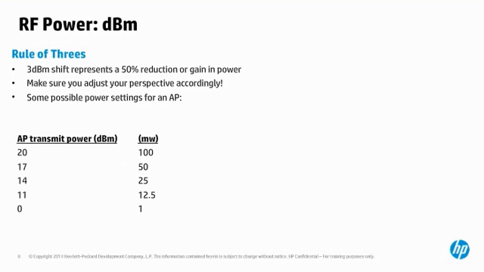Say you configure an AP to transmit at 14 dBm. Remember, an omni antenna radiates in a semi-spherical pattern, so that 25 milliwatts of power is spread evenly within this large balloon-like shape. A client only receives that tiny portion of the signal that hits its antenna, a very small portion of the total AP power.